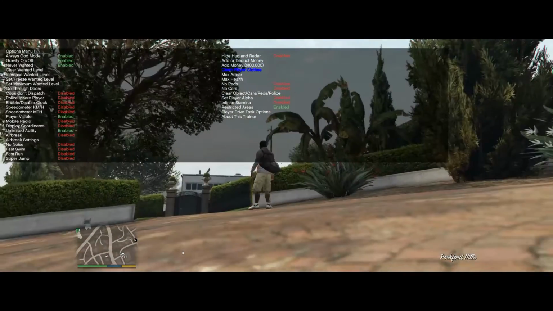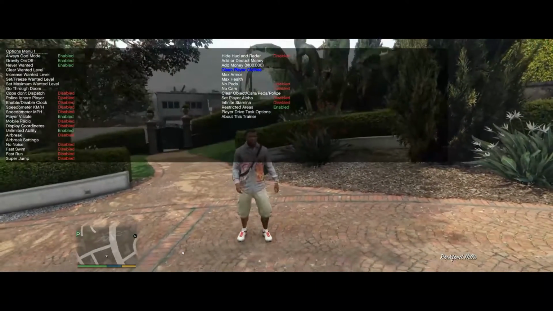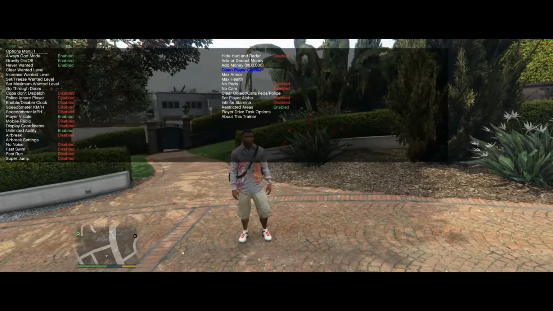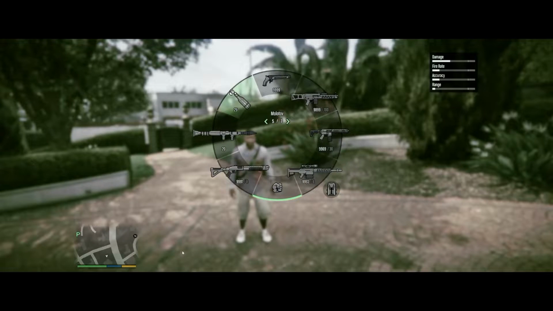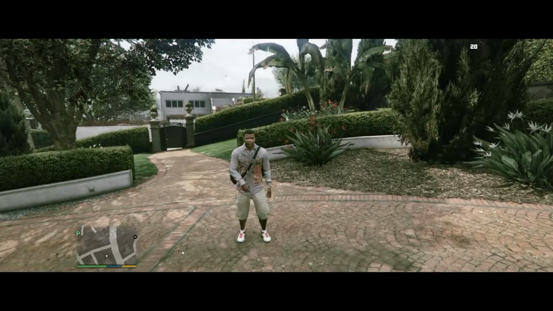And then this right here is where you will clean the player's clothes. If I was all shot up and had bullet holes all over me, this is where I would clean my clothes. Let's go ahead and give you a quick example of that by blowing myself up with this.